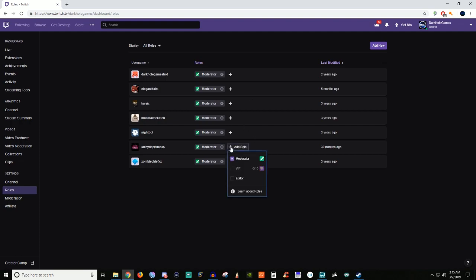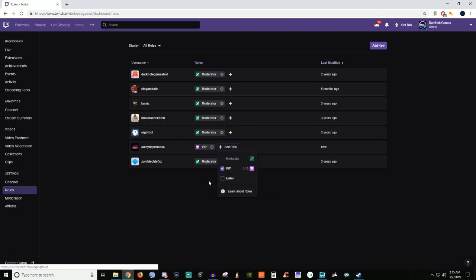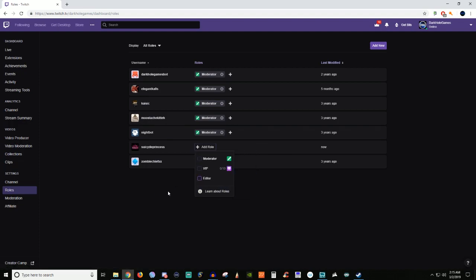So what we're going to do is go down here and unselect, and now there's nothing there. Now I can make it a VIP. So now I have one of the VIPs, and I can also make that VIP an editor if I want, but I can't choose to have a moderator. See, it's still grayed out. So you're a moderator and an editor, or you're a VIP and an editor, or you're just a VIP, or just an editor or a mod. But you can never be all three. It's either one or two. So that's pretty much how the roles work.